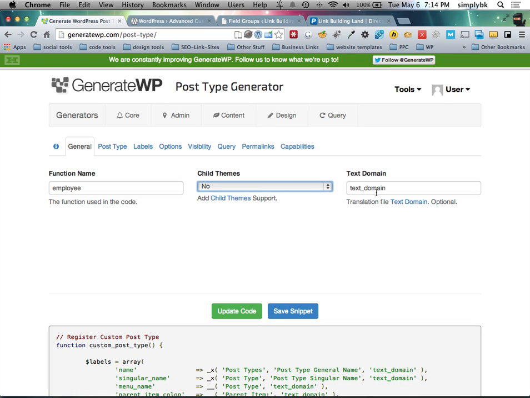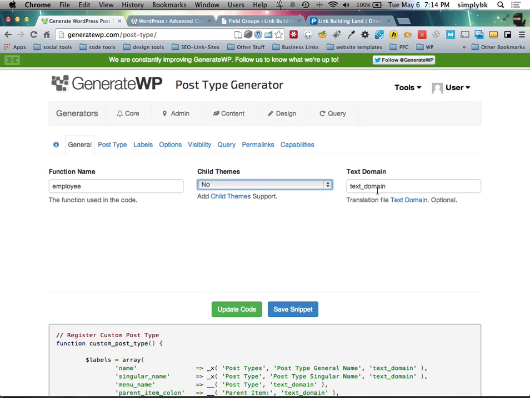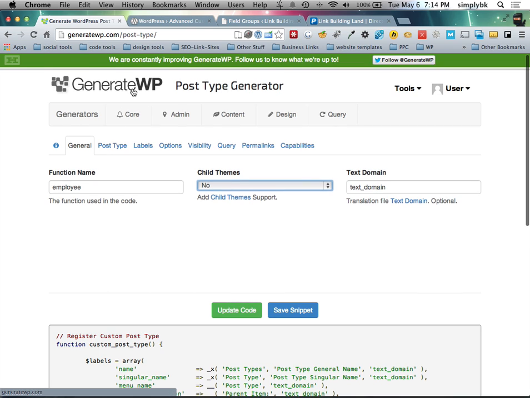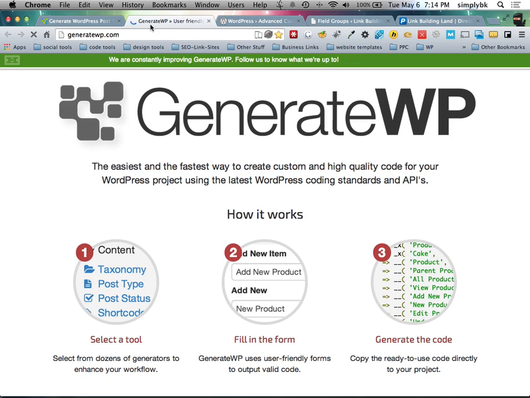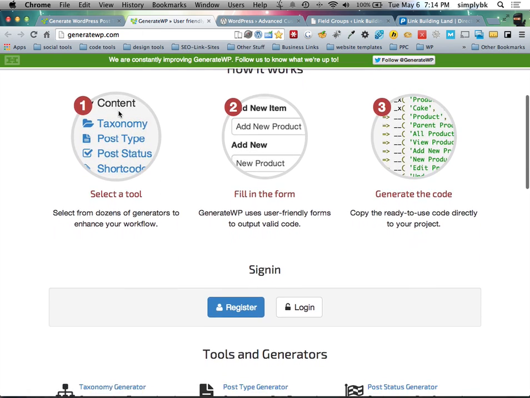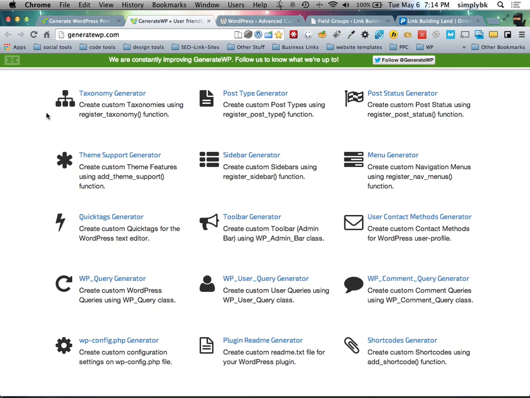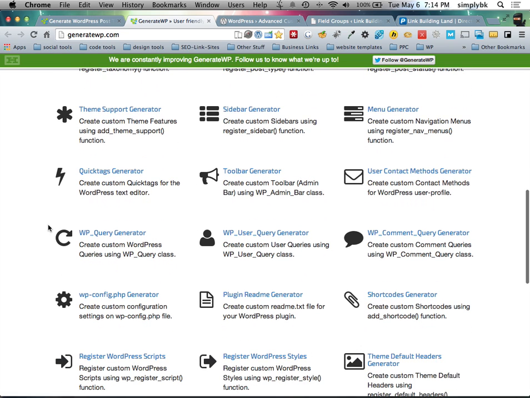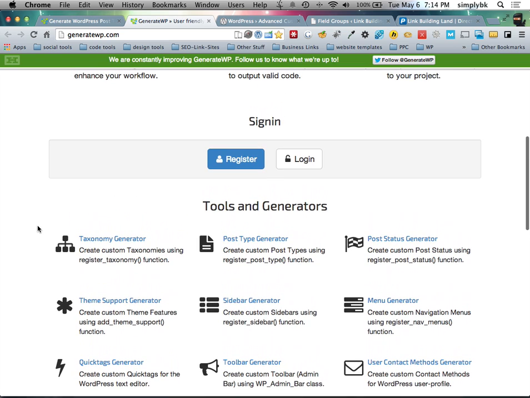Child themes, no. Go ahead. So Brandon, is this just a website, like a WordPress.com website that helps you customize WordPress, or what is this? GenerateWP is just a generator for backend code. You can see a little bit of what they have, like sidebar menu generators. So it's just an open source community type thing? Yeah, in fact, WordPress.org, whenever you're learning about anything, they refer back to this site as one of the generators, so they link to it.